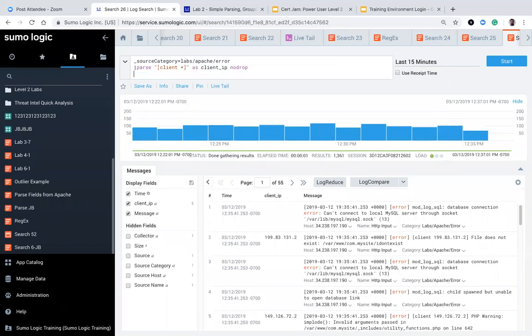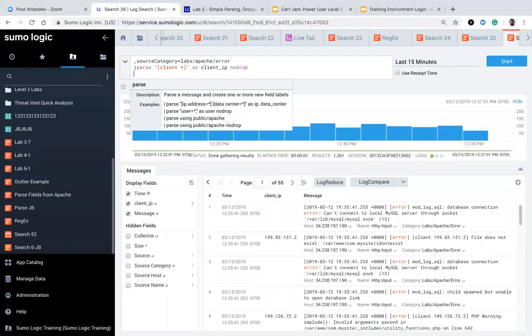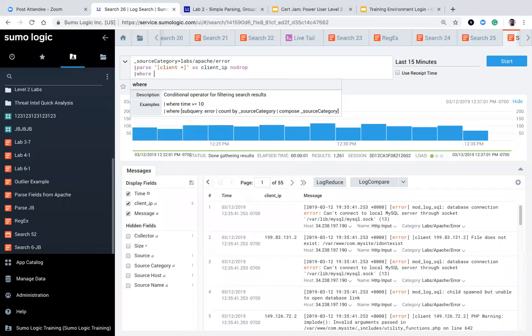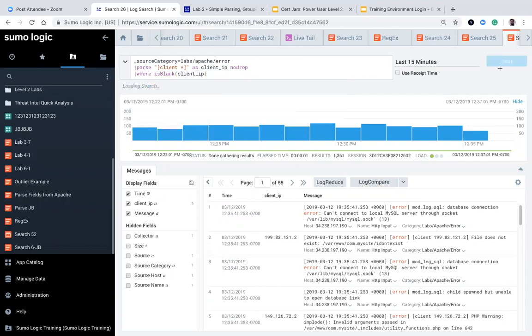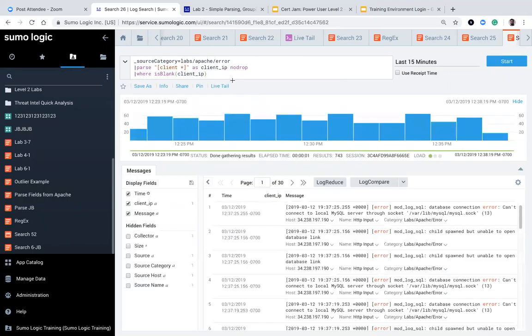because it's going to show almost an opposite feature, if you will. Because what we can do is we can say, show us the places that the client IP is blank, using isBlank. So by running this line right here, what this is saying is show me only those places where the client IP is blank. And now when I run this, I'm going to get almost the opposite of what I got without the no drop, where now I'm only seeing those client IPs that are blank. Anything that had a client IP doesn't display here because it wouldn't be blank.